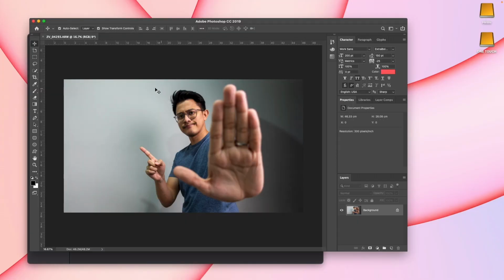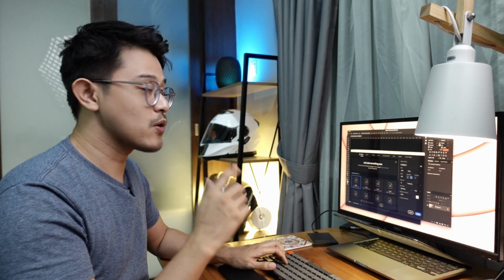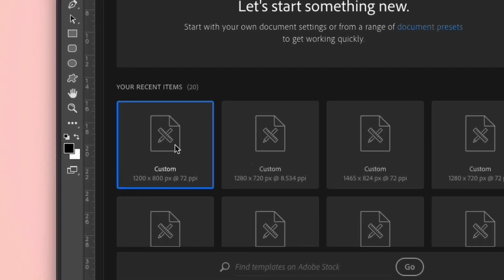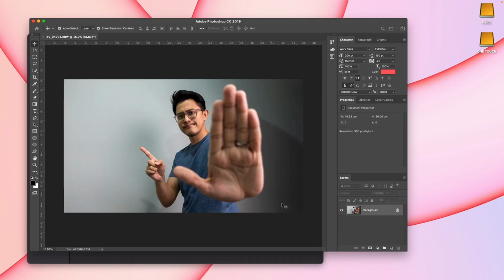So we're not gonna edit here because this is the original image. So we're gonna create one image for the blog post and another image for the YouTube thumbnail. So these two things are different sizes. So let's start with the blog one first. It's actually 1200 by 800 pixels. So this is the blog.